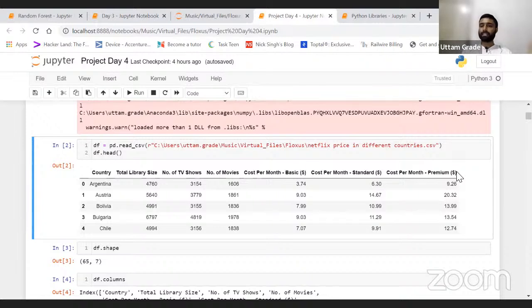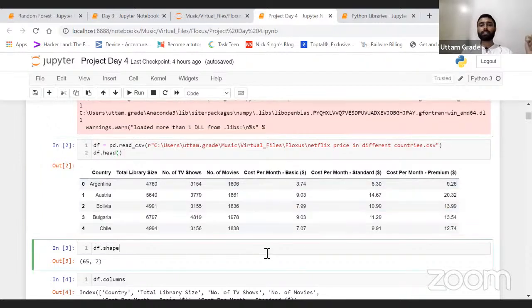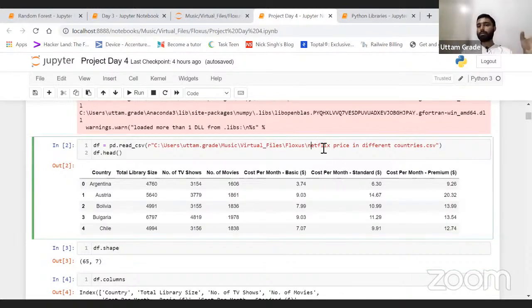Definitely, these files will be shared with you on the WhatsApp groups. Yes, guys, these are the files, the data set we'll share with you on a WhatsApp group. And again, as I told, there are multiple ways to gather the data. This is a data set I have in the form of CSV files. But in real life scenarios, most of the time you get data from a database and from APIs as well, right? With the help of APIs, you can get the data and you need to wrangle your data. You need to clean your data, right? In real world scenarios, okay?